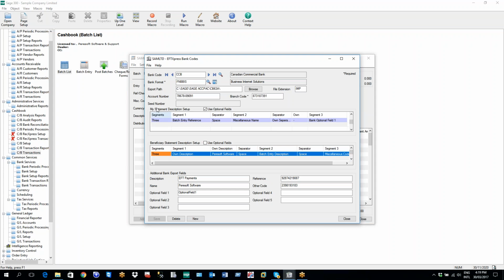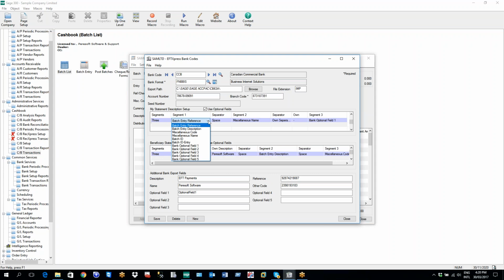Let's look at this description that we can build. Now, the first field allows you to set the number of segments that you want to include in your description that is going to go to the My Statement description, which is my bank statement. So for our purposes, we've selected the maximum, which is 3 segments. And in your segments then, you can select the following field to decide which field will make up your description on your particular bank statement.